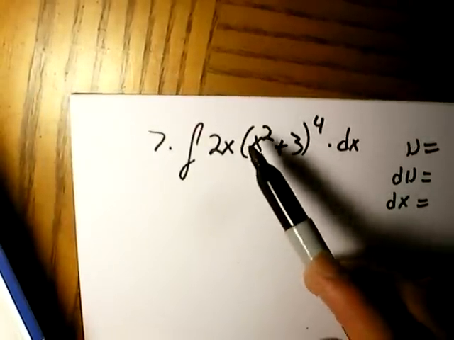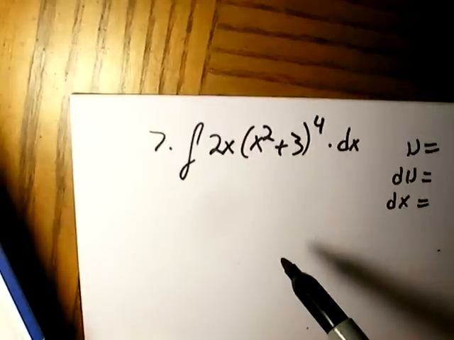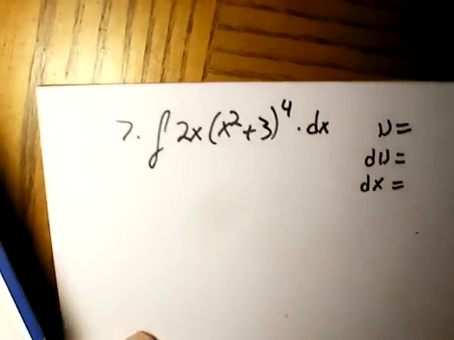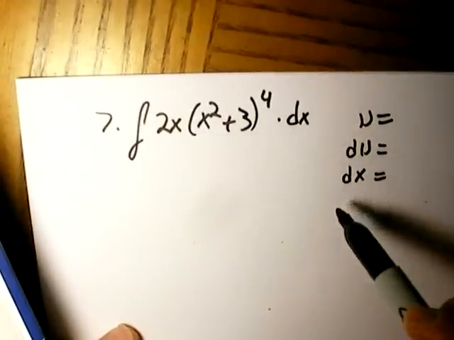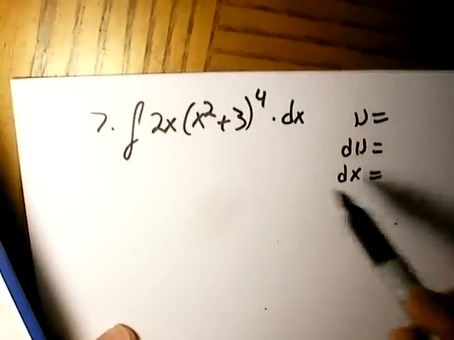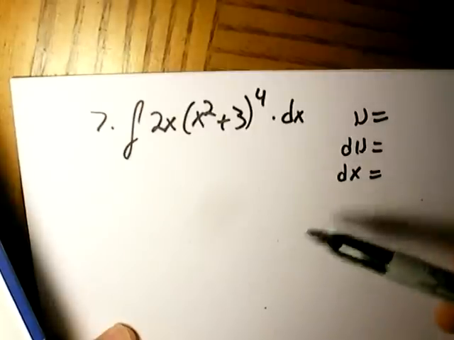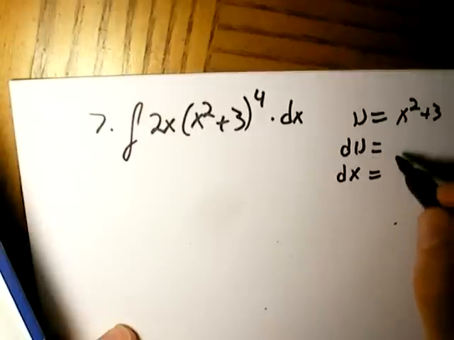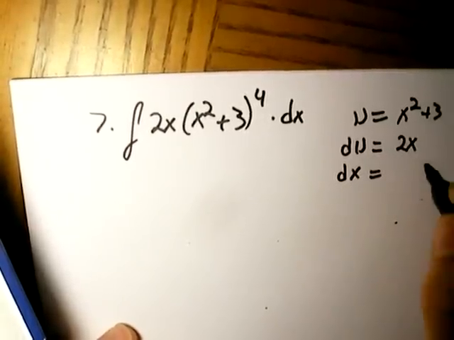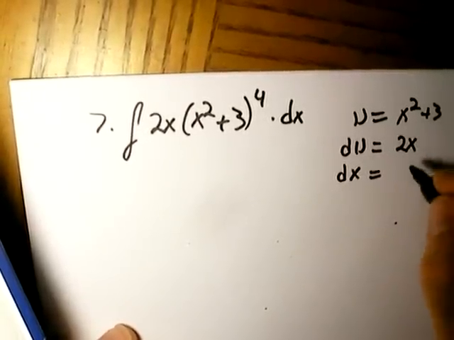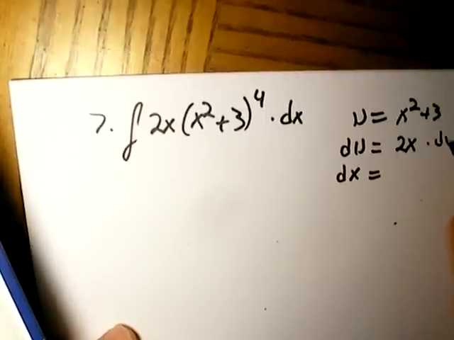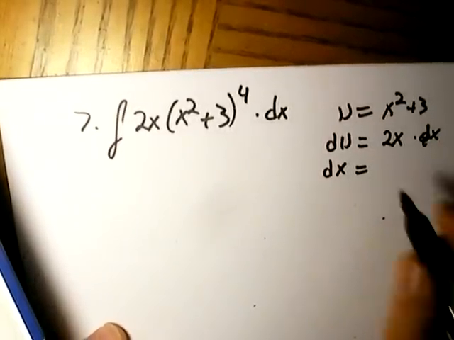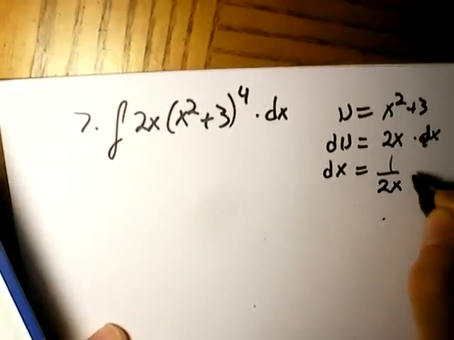Okay, so here we have, again, we're going to set up our table straight off the bat. And what we have here, again, we can see intuitively that when we differentiate x squared to the second power, we can eliminate this space here. Because remember, when we finish our tables throughout this entire thing, we're going to ultimately end up with 1 over 2x. And you can see that fast enough, the more problems you do like this. So here we have x squared plus 3. And then we're going to differentiate it right off the bat. So we get 2x, and that's times dx. Oh man, paper moved. Bad handwriting. Anyways, and it's going to end up with 1 over 2x times dx.